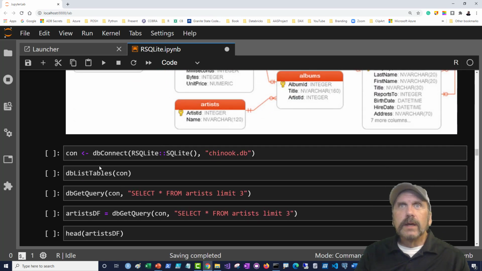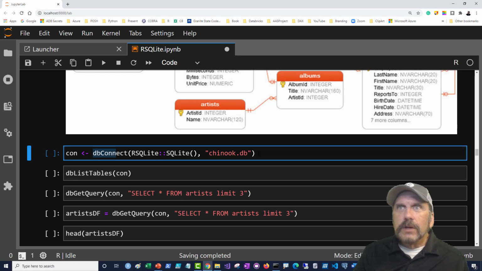So have at it. So this time I'm going to say db connect. We did this before, but notice the big difference is I'm saying chinook.db. Now if that file, chinook.db, did not exist, it will just create it. Not a problem. It'll be an empty database. So it's just going to create the file. But if it exists, it will just point to it and give you access to whatever's in it, whatever tables are there.